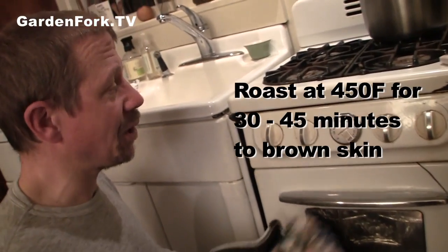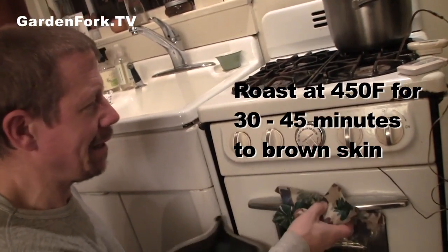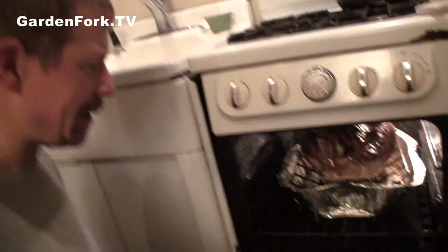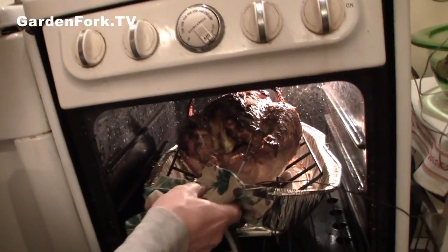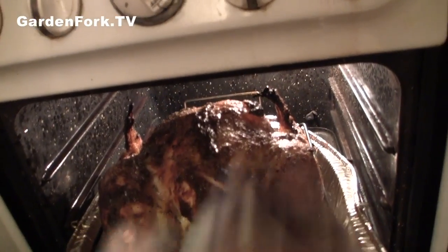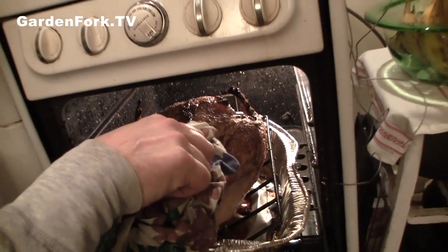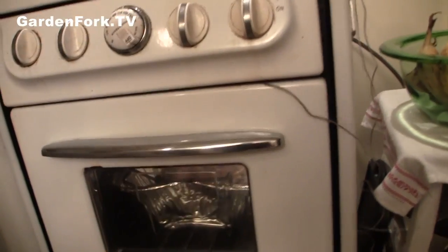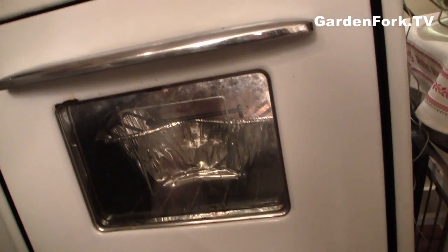Okay, the timer just went off. I just turned this down to 350, and the little temperature probe isn't working. So let's take a look at this thing. Now it's really an experiment. Wow. Brown! That's what you get when you crank up the temperature for the first part of it. I got the door to close. Did you see that?